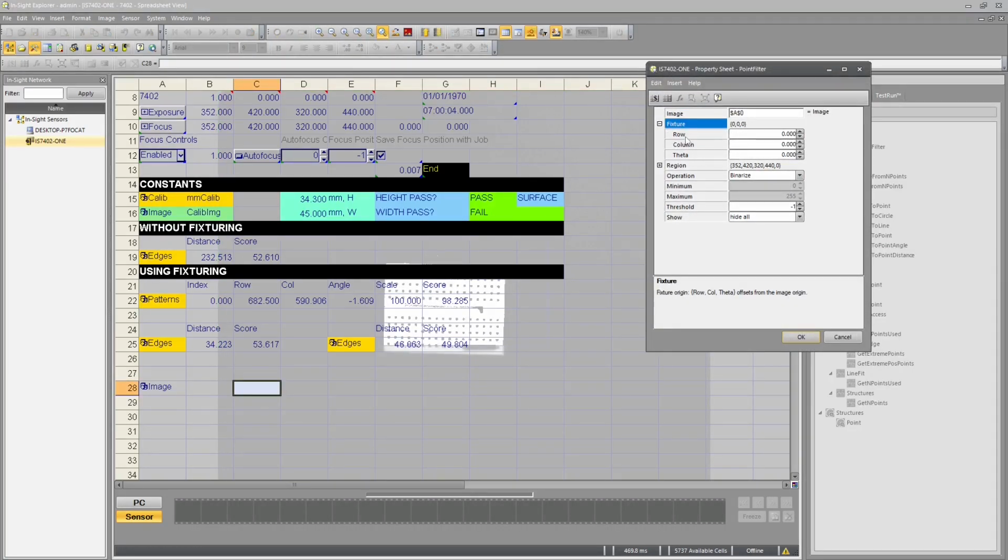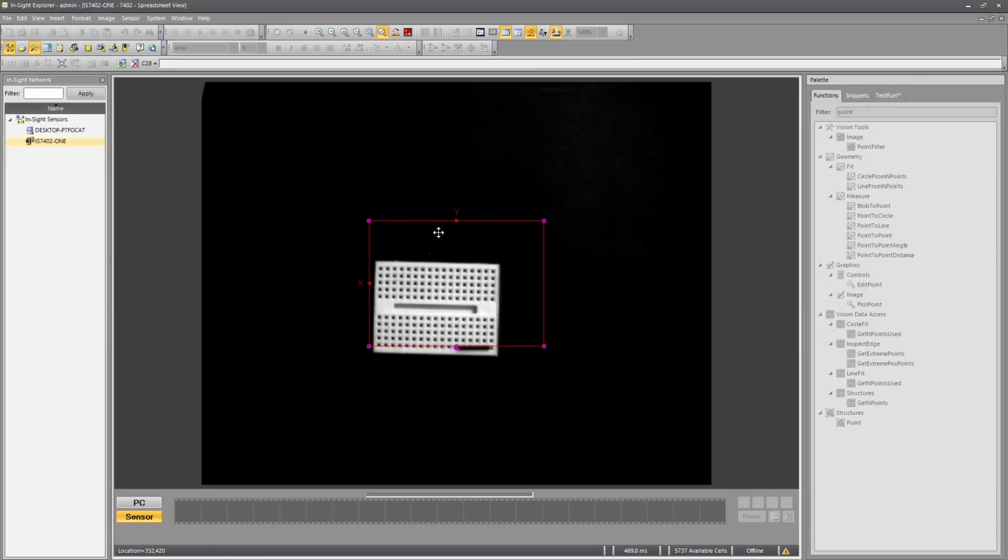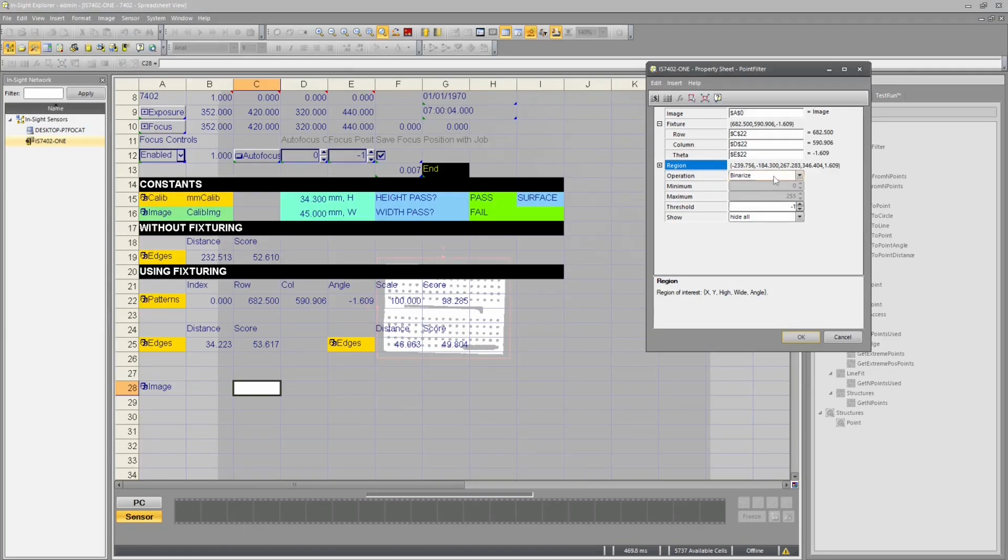After fixturing our region again to our find patterns function, we can choose to select the options from this menu. Each of these does something different.